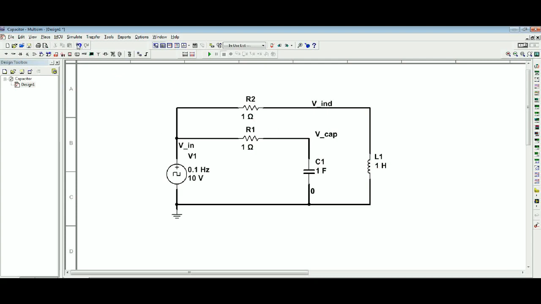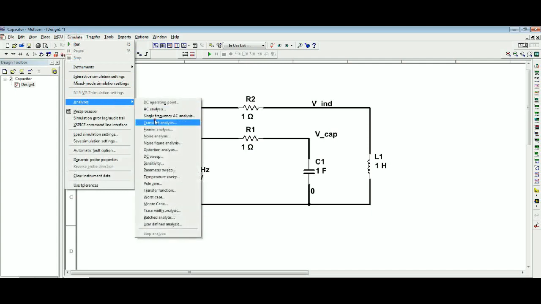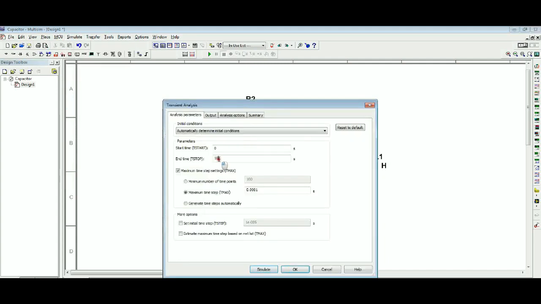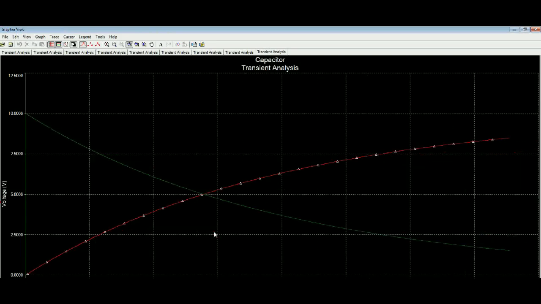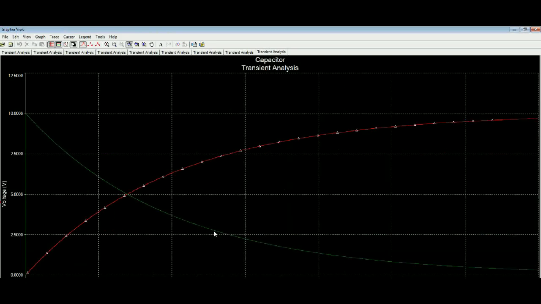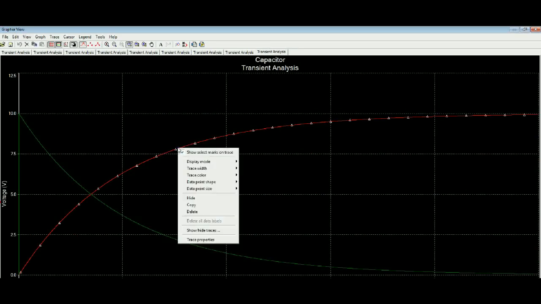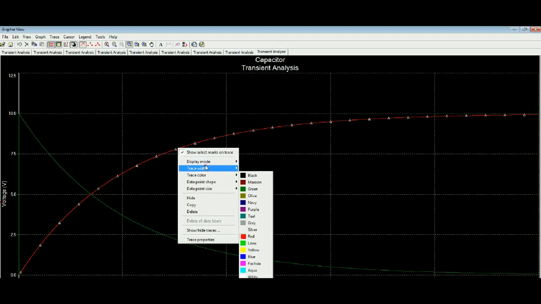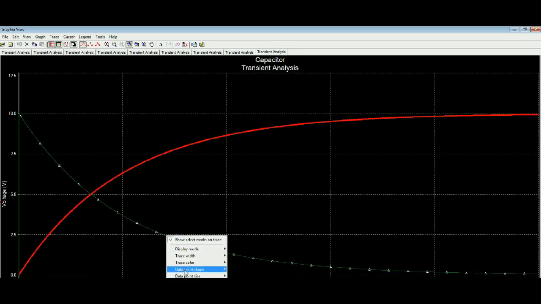So we'll start by taking a look at what happens within the first 5 time constants. So we would be expecting to complete the analysis here at 5 seconds. We can put a 5 in there, and then we'll simulate this. It's calculating a lot of points, so it takes a little while to get out there. And let me make the traces a little bit thicker so we can see them a little better.